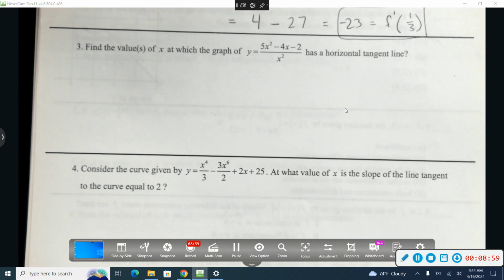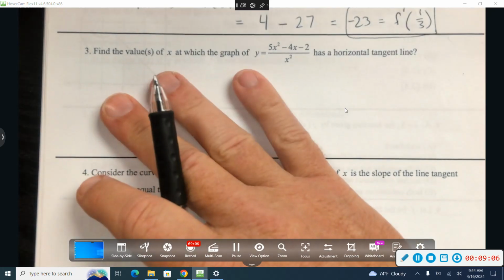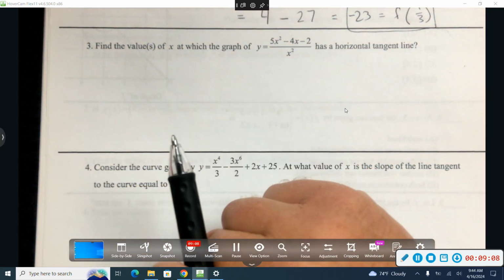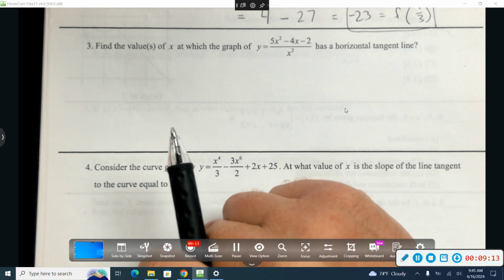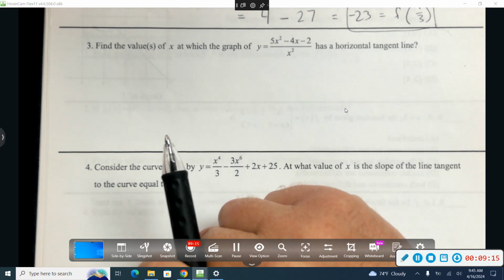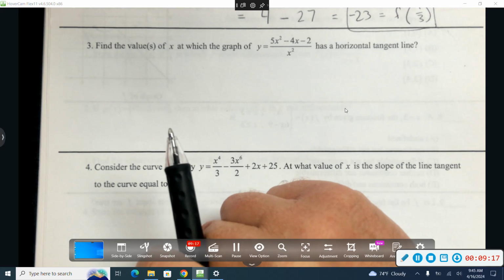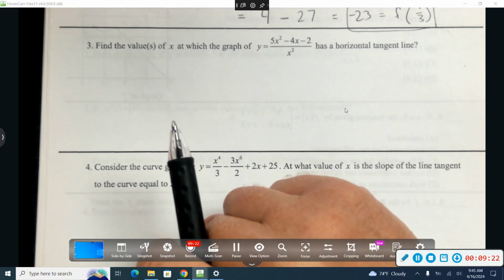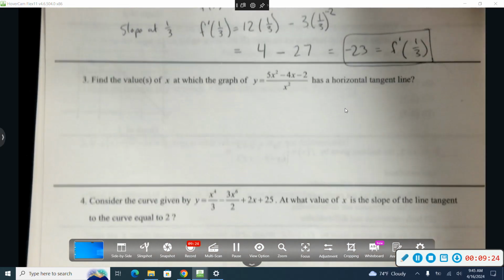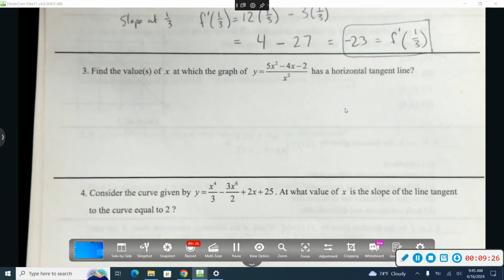Number 3, find the values of x. McKenna? The notes on mine, it says answer the value of 14. I have no idea how to do it. The key I'm looking at says negative 23, so I don't know. Those notes are wrong. I want something changed, but no, it should be negative 23. Addie's looking for the mistake.